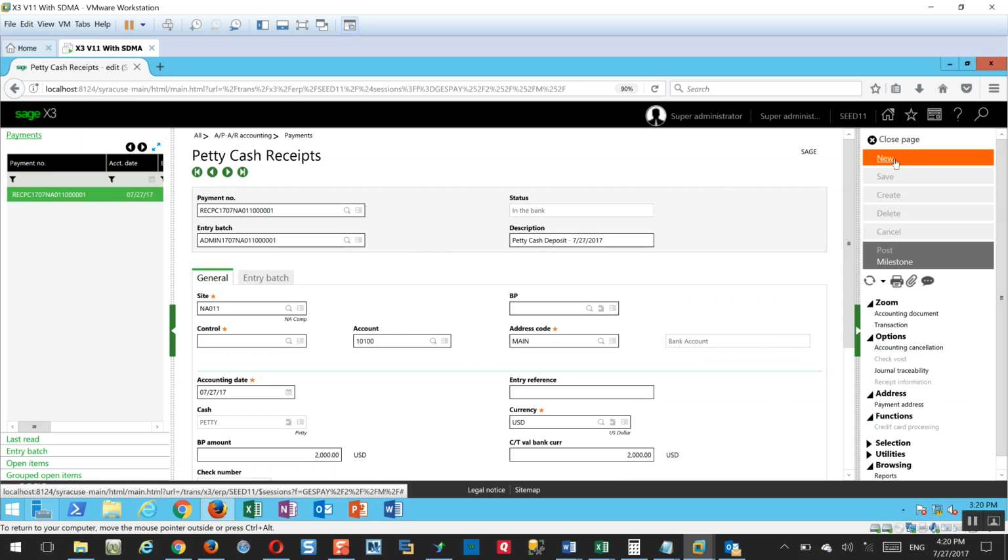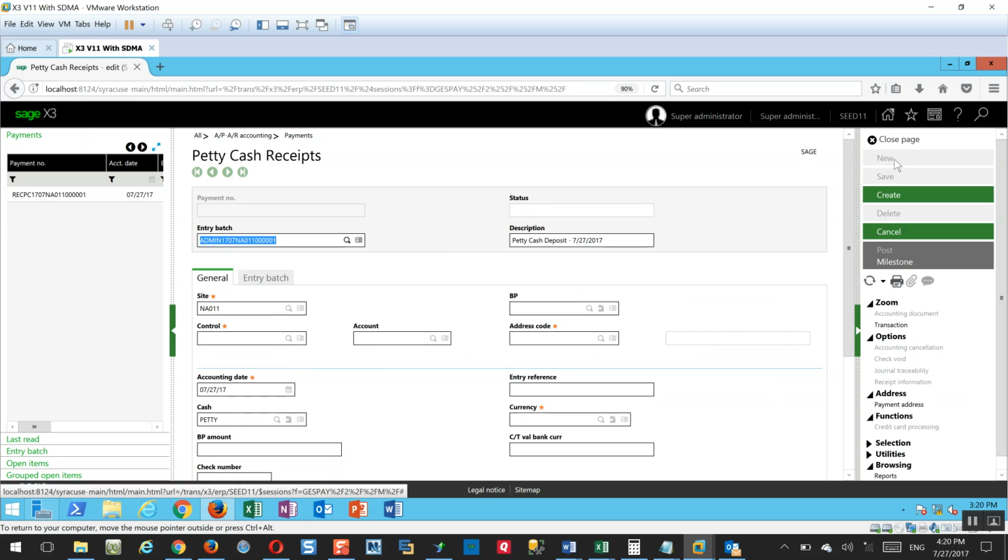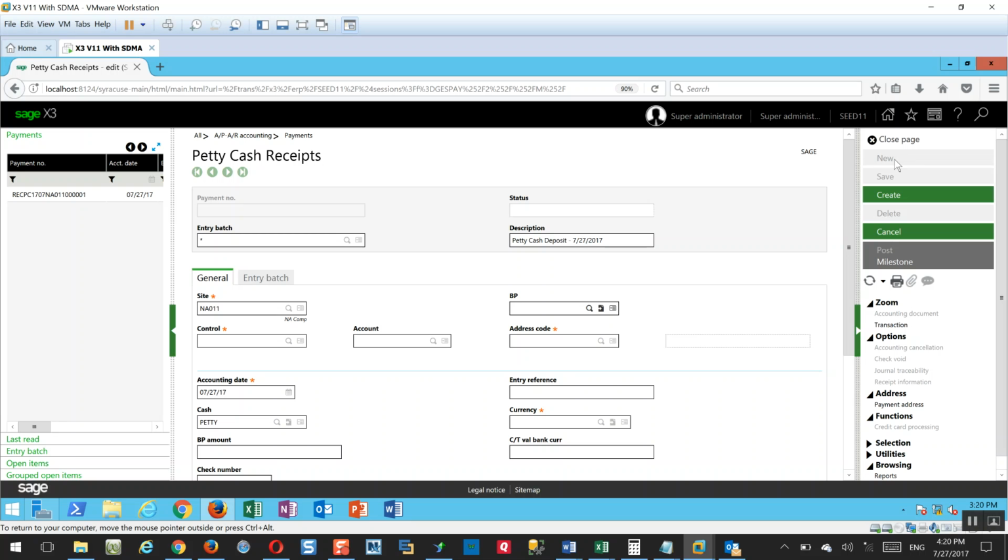In here, I will click on the New button. I'll go ahead and give it a new batch number, specifying in my description field the date in which the deposit was made into the petty cash drawer. Then down here in the account field, I'm going to specify the bank account from which I withdrew the petty cash.